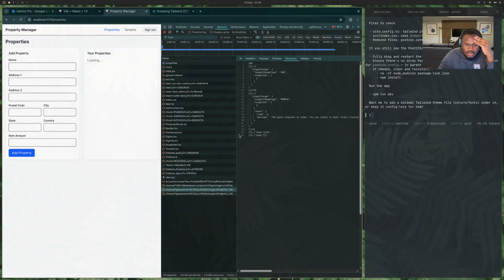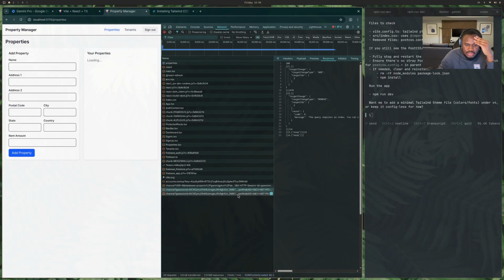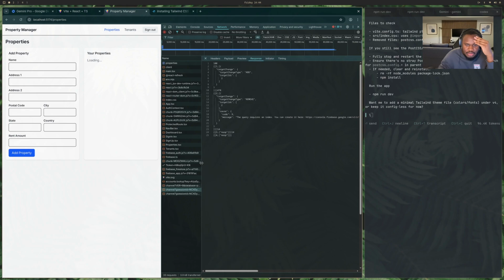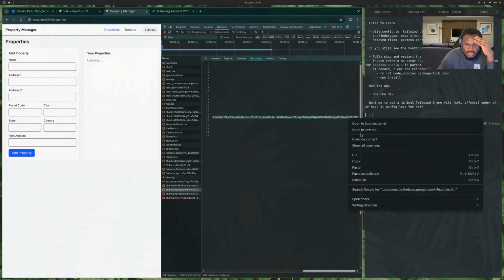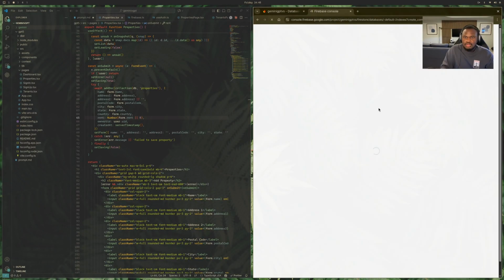The query requires an index. That's interesting. So I think Firebase is actually trying to work. Codex is actually trying to query the database.